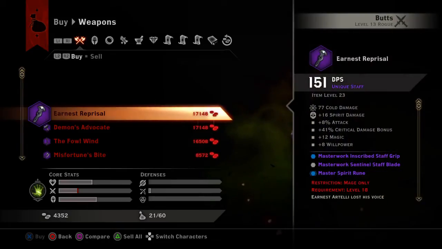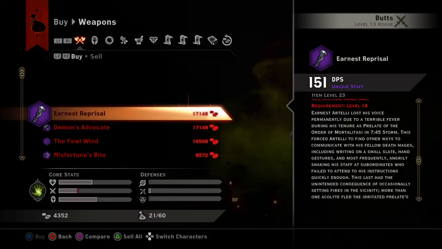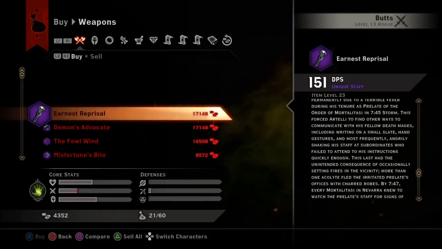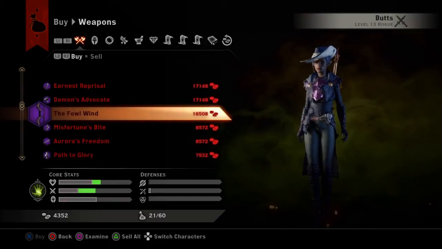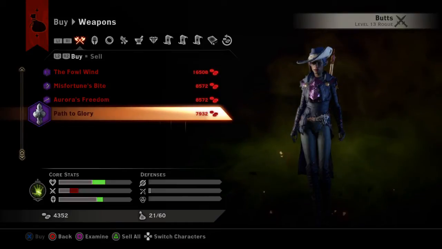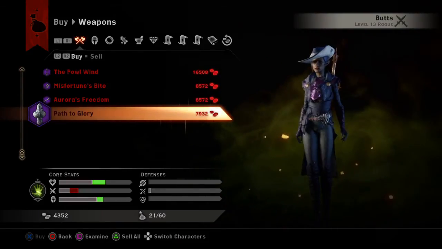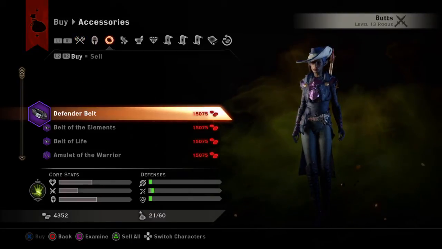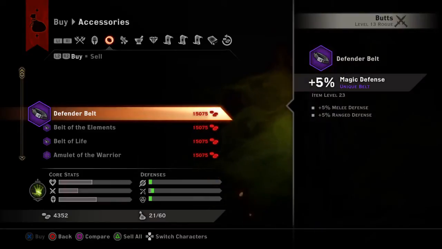And here you can buy rare weapons that you would find in the game normally by beating quests or bosses, that type of thing. So if you missed a particular weapon because you didn't do a side quest, then you can come here and buy it. They are expensive, but money's not usually too much of a problem. Everything's purple. And accessories. Same thing. Purple stuff.